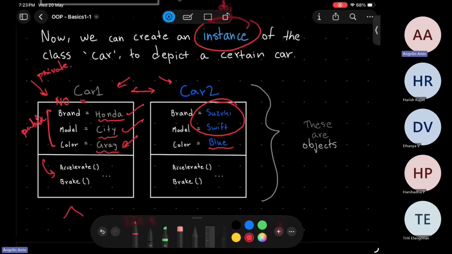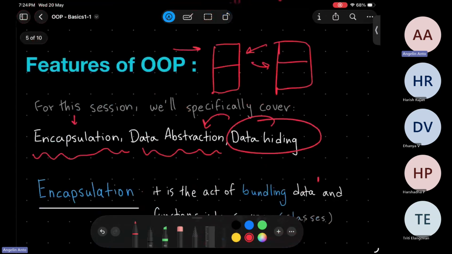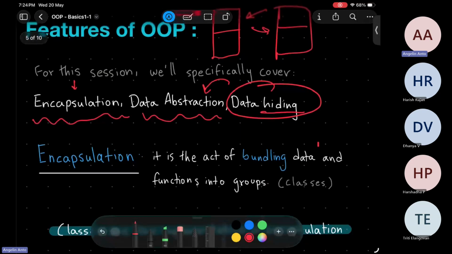Yeah. So I have the freedom in OOPS to make this private or even protected, which I will talk about later. But this control over the privacy of the particular classes, like variables or functions, is what I would call data abstraction. Abstraction simply means hiding, hiding from people who don't need to see it, essentially.